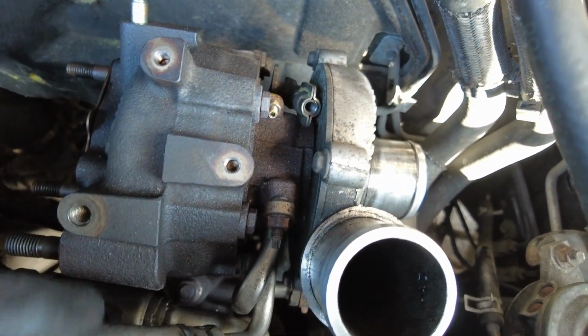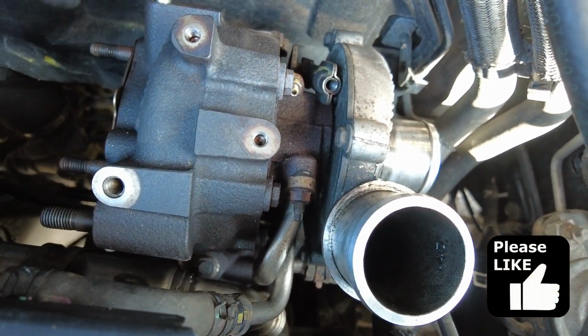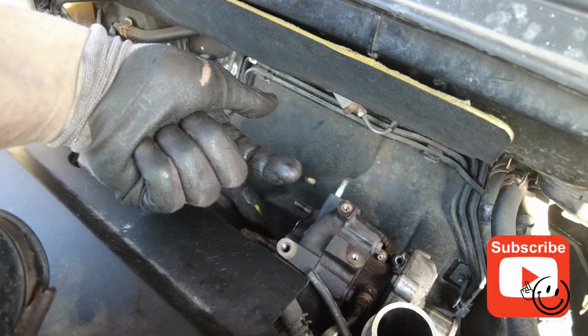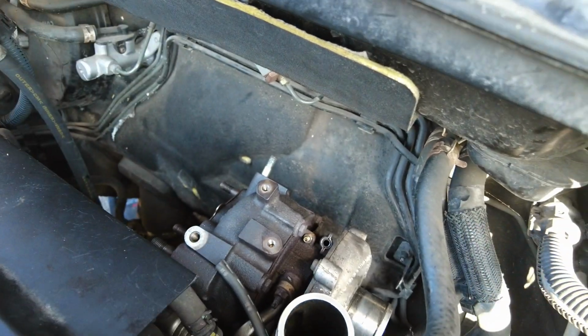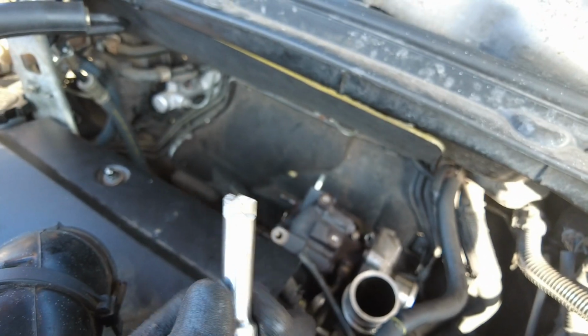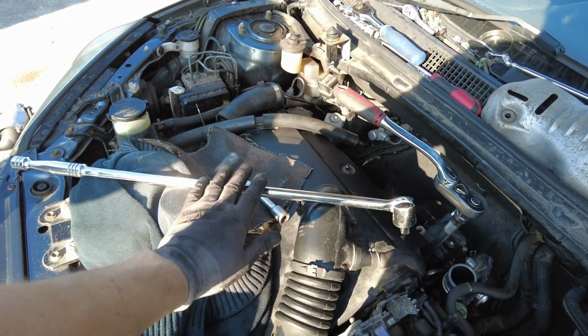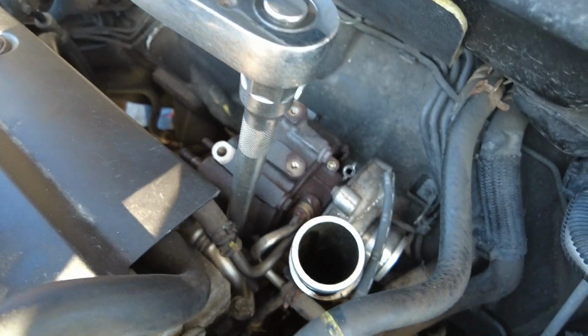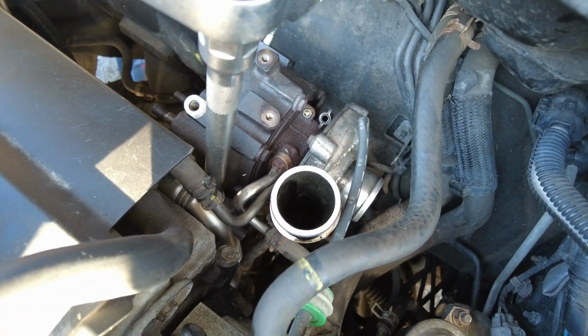I'm still struggling to take that bolt off there, and then there's 2 more the other side, on the underside as well. So the 2 nuts are out from underneath, so the 2 directly underneath the turbo. Just still struggling with that one at the front, and I've now gone through yet another tool. So in the end, this bolt took a massive bar and a 1/2-inch socket down there, and we've slightly bent the pipes. That's the only option we had.